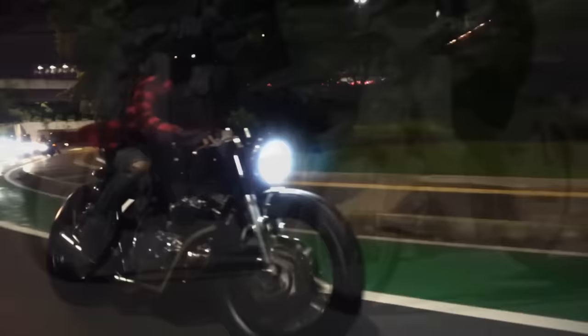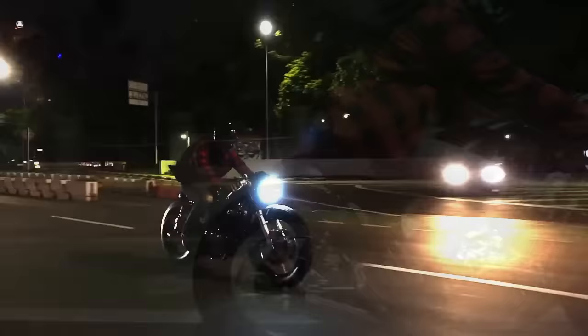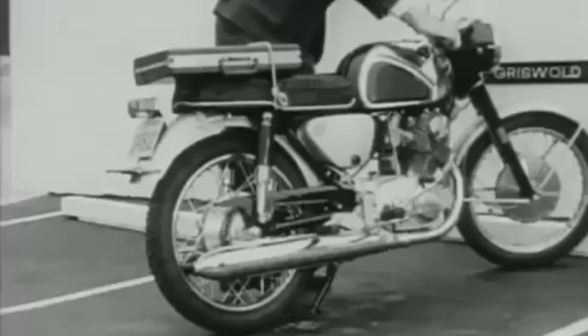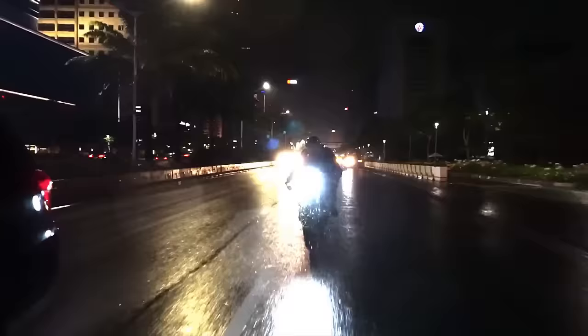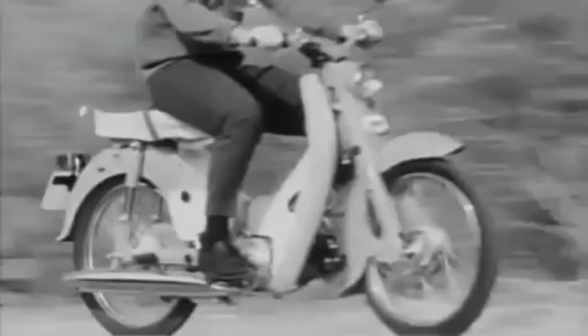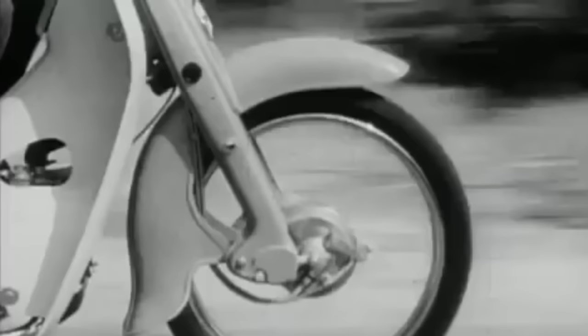Fenders. These are the items that most custom builders avoid at any cost on most projects. But why? Because most people see them as something uncool. In other words, they are the kind of accessories invented because of the fear of getting wet. From a practical perspective, they are extremely useful. But aesthetically, definitely boring.